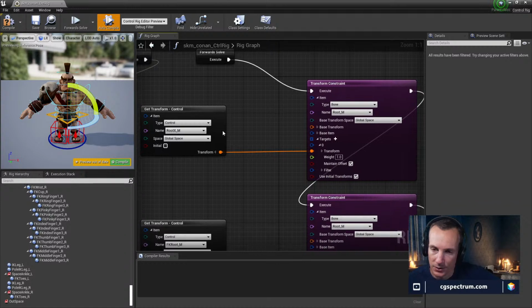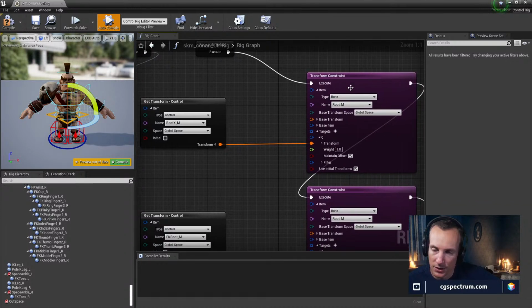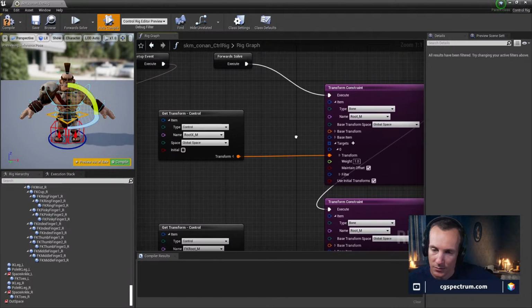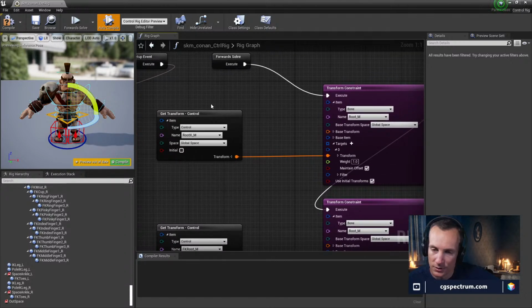Root XM, so this is the controller. We're sending the transform data to the transform constraint. So now, after we've positioned the controller to the joint, now we're saying the joint has to follow the controller.